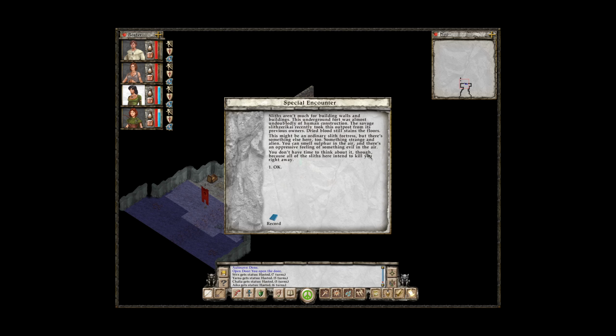Sliths aren't much for building walls and buildings. This underground fort was almost undoubtedly of human construction. The savage Slith Zerakai recently took this outpost from the previous owners. Dried blood still stains the floor. This might be an ordinary Slith fortress, but there's something else here, too.